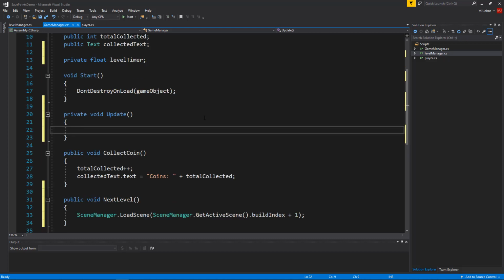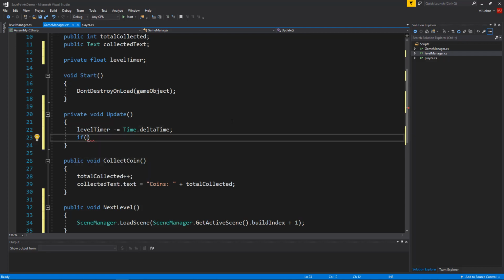In my Update function, I'm going to update the level timer on each frame: levelTimer minus equals Time.deltaTime. That's the easy way to do timers. Time.deltaTime is how much time has passed since the previous frame, so since this runs every frame, it keeps accurate track of how much time has passed.